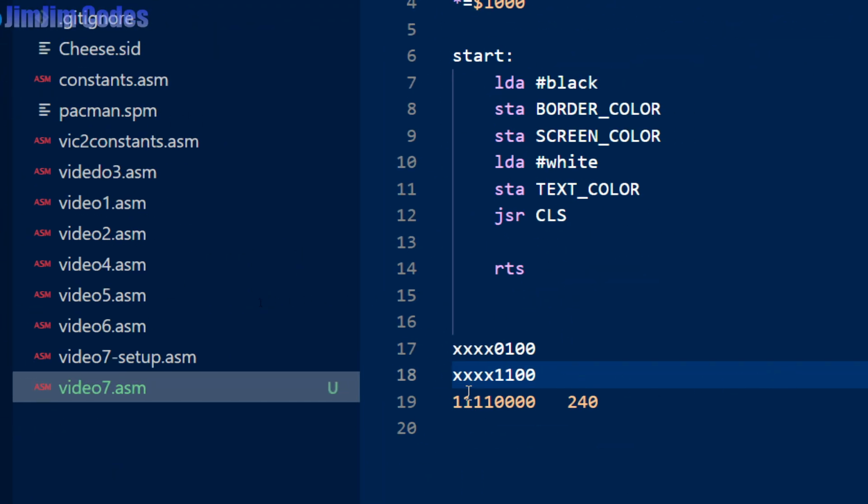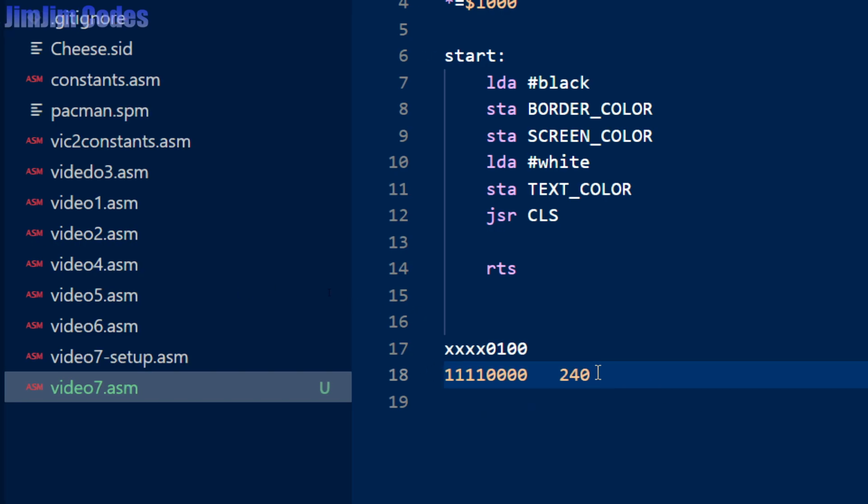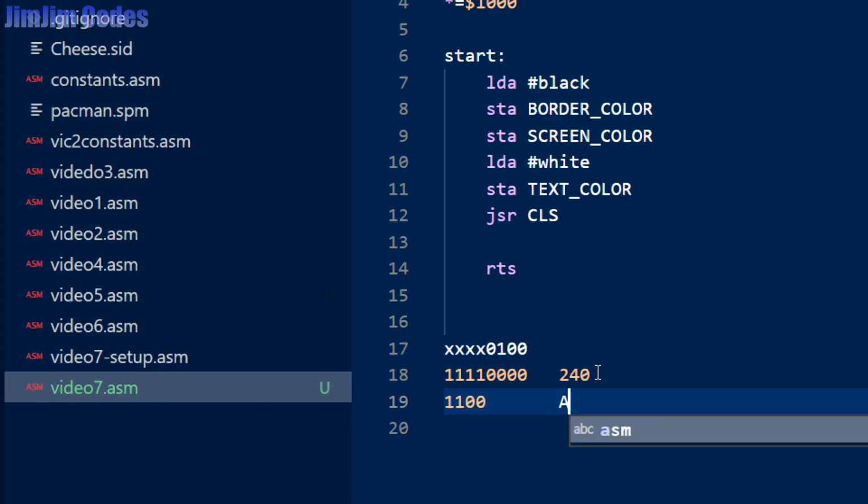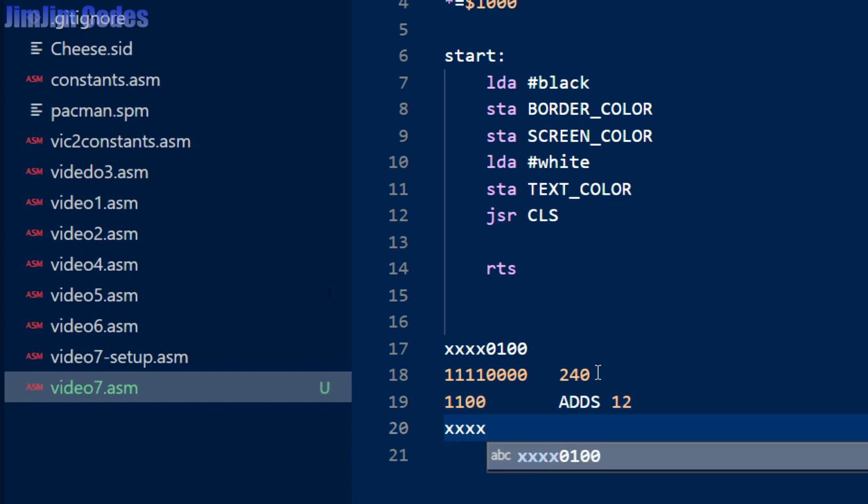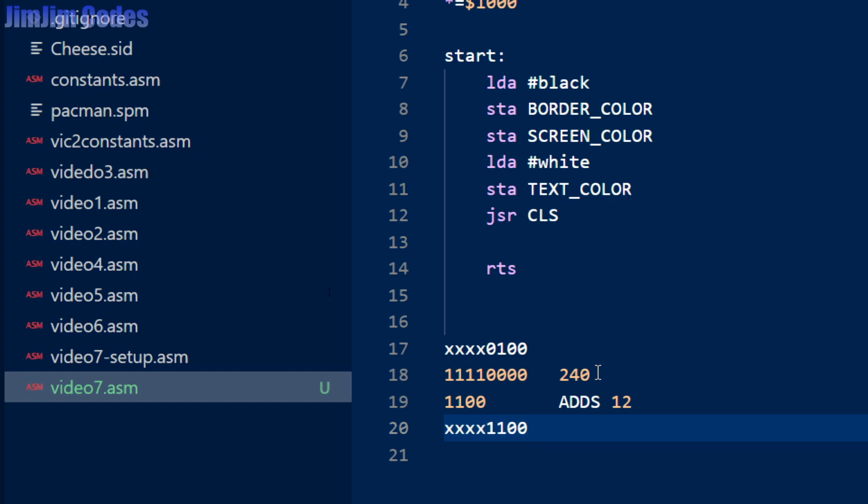240, sorry about the mouse movement there, I'm still getting used to this magnifier. We AND it with 240, add 12 to it, we should get, they're preserved, and that's what we want to point our character.